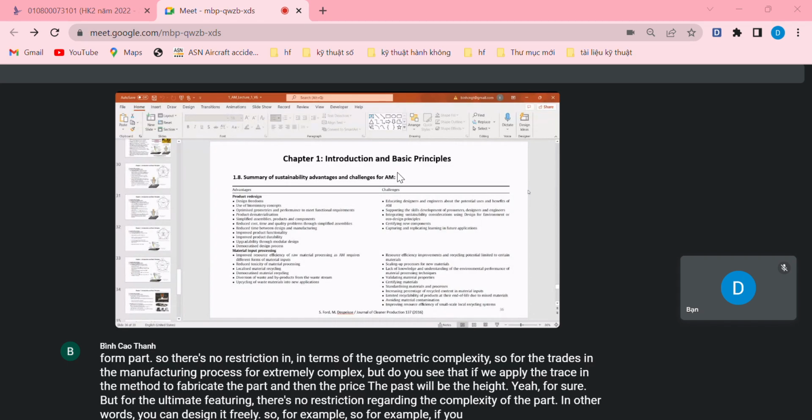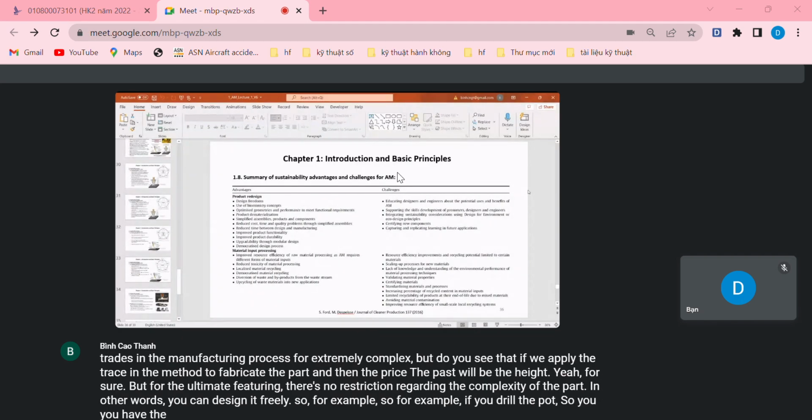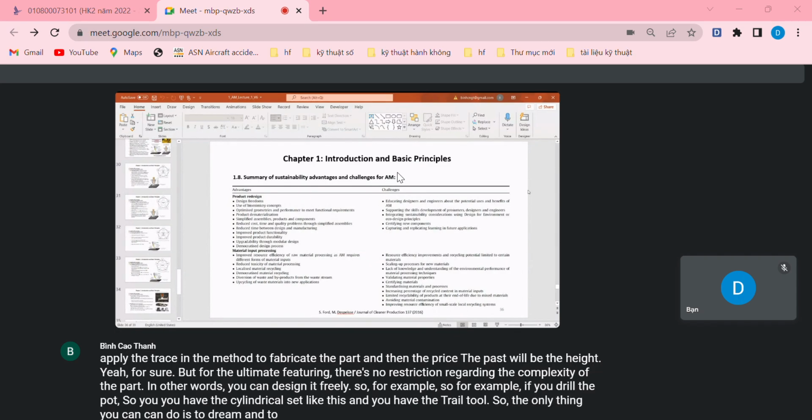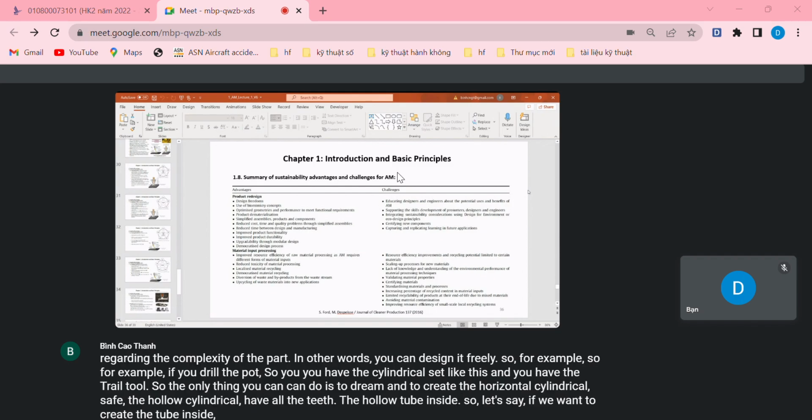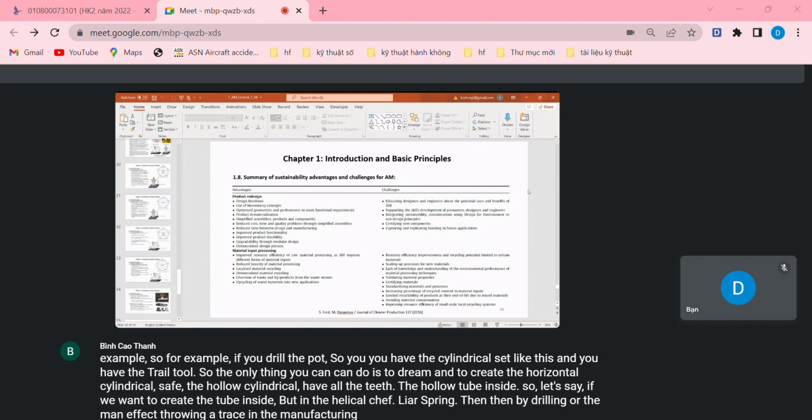So for example, if you drill the part, you have the cylindrical shape like this, and you have the drill tool. So the only thing you can do is to drill and create the horizontal cylindrical shape, the hollow tube inside. So let's say if we want to create the tube inside, but in a helical shape, like a spring, then by drilling, the traditional manufacturing process, you cannot.